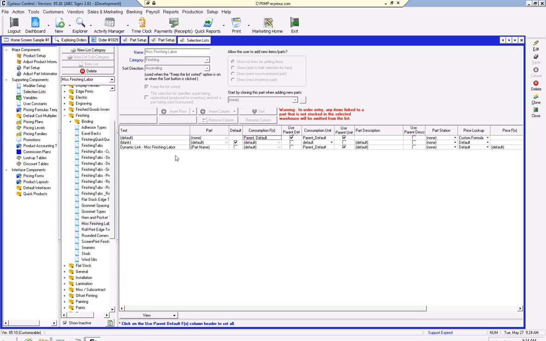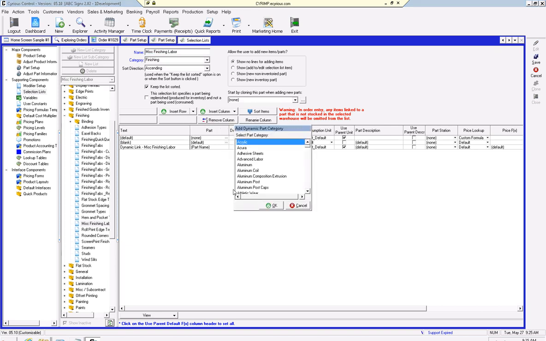And so knowing that, and you can verify it on the variable itself, I normally get people who have the need of adding additional per unit items that aren't labors. Go ahead and add them to this selection list. So you could do, for example, either inserting the parts or inserting a part category.